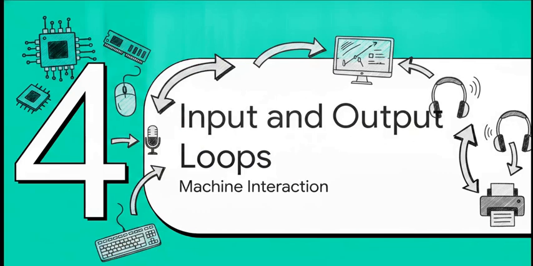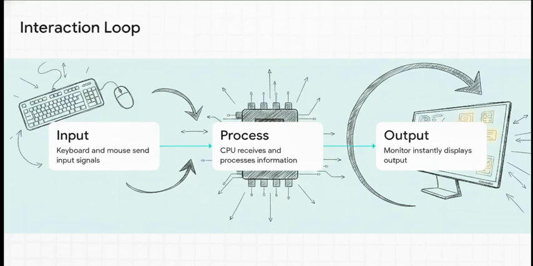No joke. Let's shift over to the user experience in section 4, input and output loops. Interaction is essentially a continuous physical loop. When you actuate a key or move your mouse, you're sending hardware interrupts directly to the CPU. It processes these electrical signals and updates the display output so ridiculously fast that system latency essentially vanishes. It creates this totally seamless illusion of physical control.